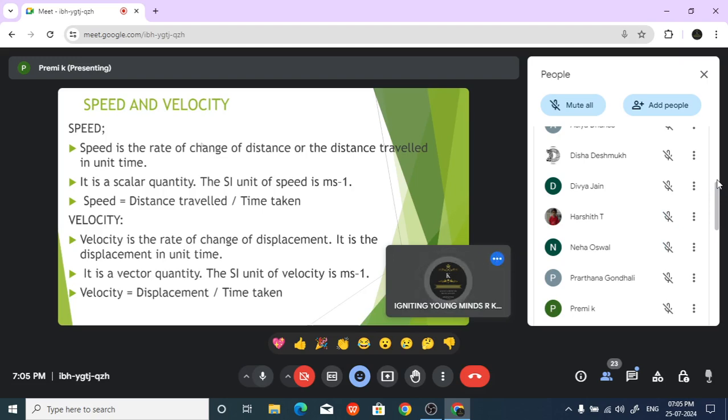Very good. So this you should keep in mind, not necessarily only for this subject. It will be used in many subjects. When you want to convert kilometer per hour into meter per second, you have to multiply by 5 by 18. Why 5 by 18, you should also know. I request all the students, whenever you read a formula, find out the reason for it and how it was derived. Definitely it will be there in your book. Look at the derivation also, so that you will never forget. Even though I studied this 50 years back, I did not forget even today, for the simple reason that at that time I did not blindly say 5 by 18. I was conceptualizing how 5 by 18 was arrived at. If you do like this, you will always remember such things. That will be very useful for your competitive exam. Thank you, Premi, for this interference.